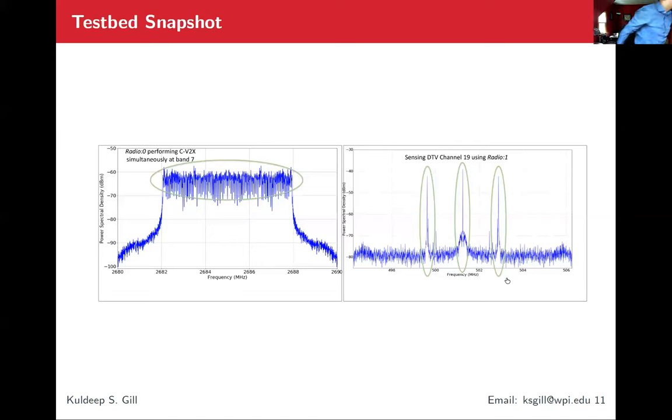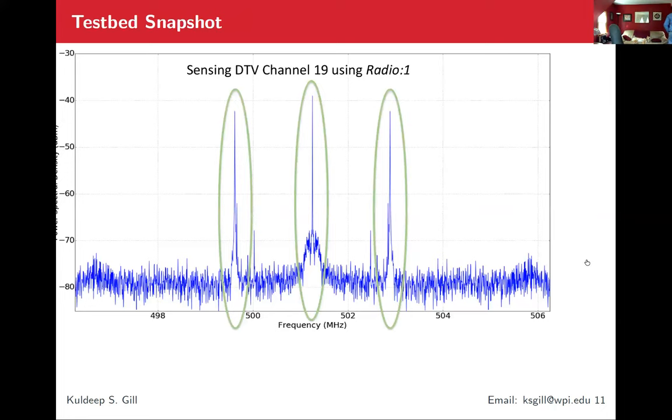In this slide, we are explaining the DTV, performing the sensing of the DTV channel 19 using radio one. As we can see, these are the narrowband subcarrier, narrowband utilization. We want to avoid this. The way our radio one allocates the subcarrier, it selects the best five megahertz band and then chooses the random subcarriers across that block. We didn't do subcarrier level resolution because it's very difficult. That's going to be our future work. In this work, we select the best five megahertz block based on our time domain sensing and then we deploy the subchannels across that block.